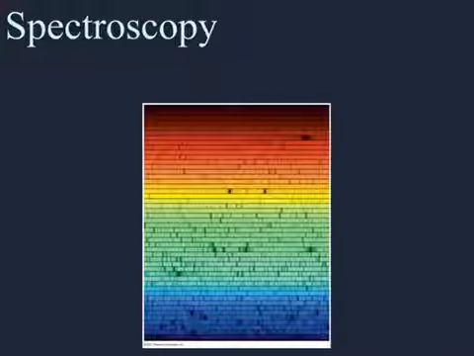Spectroscopy is going to be the final piece of our History of Astronomy unit that we're going to be focusing on today and tomorrow. We're going to be dealing with spectroscopy. This video will provide you with a basic introduction into what it is, how it works, and where the information we gather can be useful to astronomers.